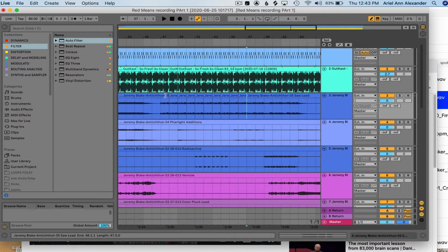So check it out. This measure, 47, I'm leaving on. This measure right here, clicking on it, pressing 0. Pressing 0, pressing 0, 0. Okay? Let's hear what it sounds like right now.